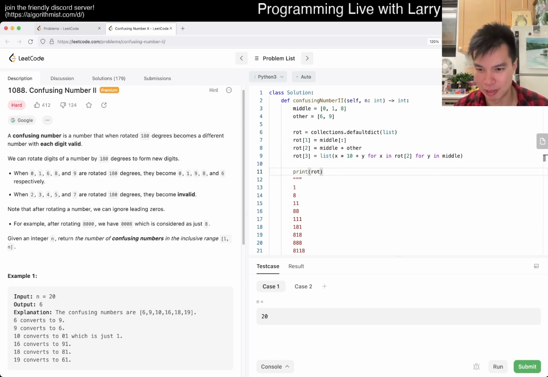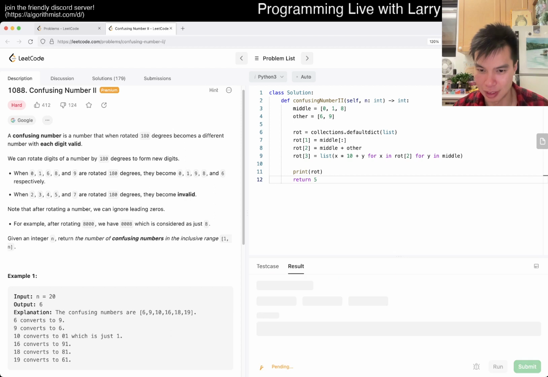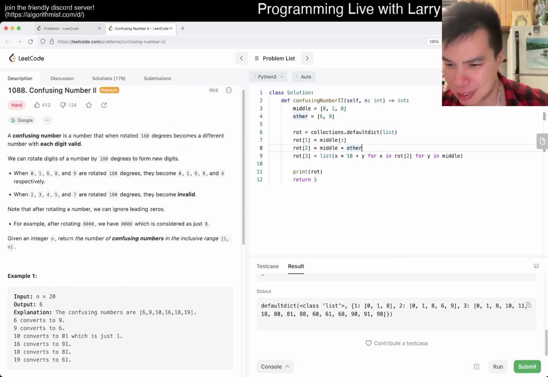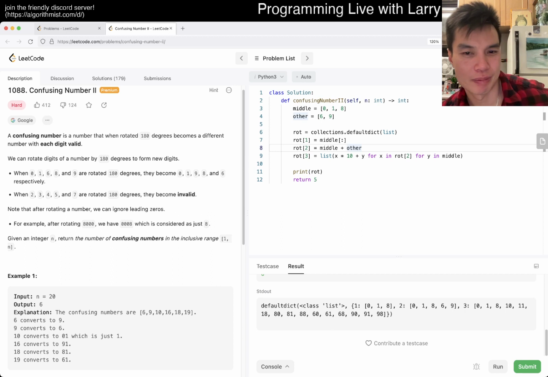Is this going to print what I think it prints? Let me double check real quick. I guess we're going to return 5 or something. All right, so 018, 0186, 018. Oh, because of the leading 0. But otherwise, it is kind of what we want, other than the leading 0.